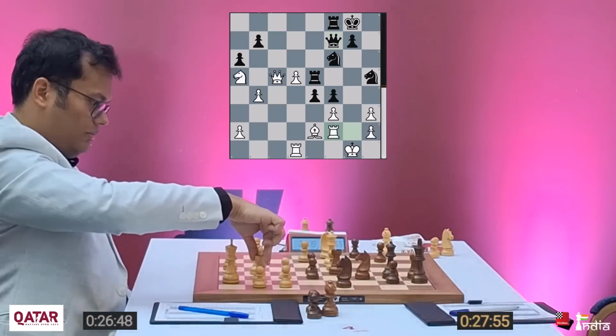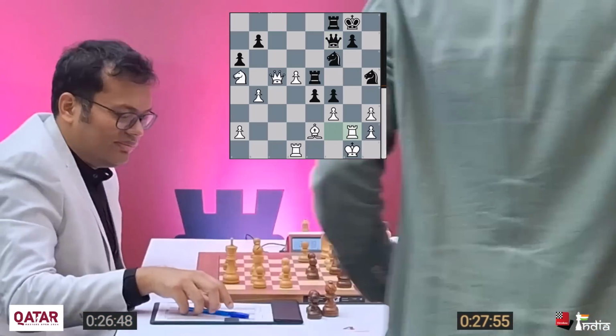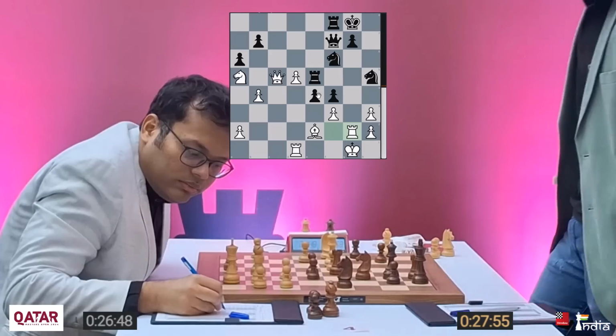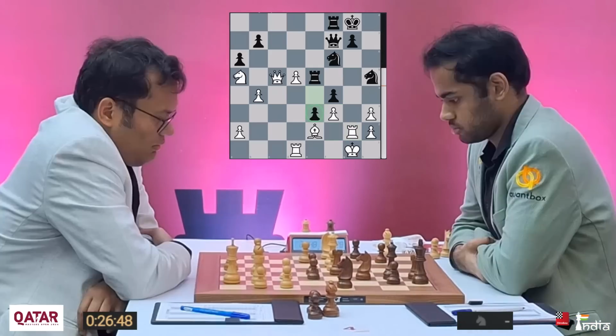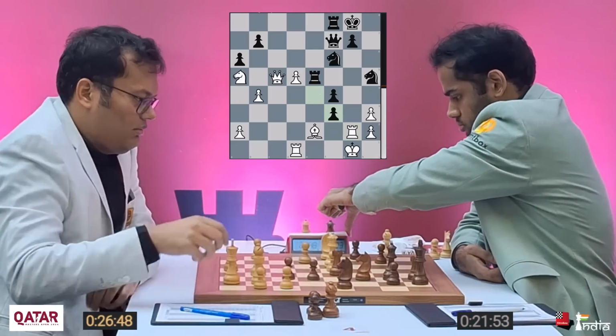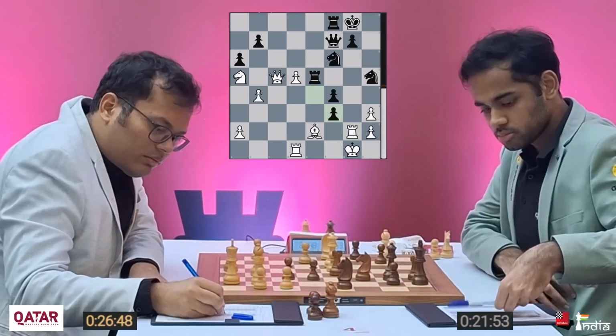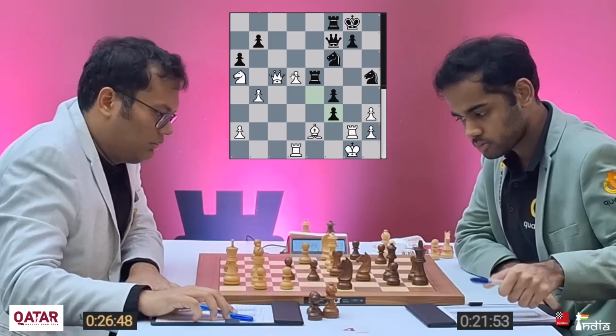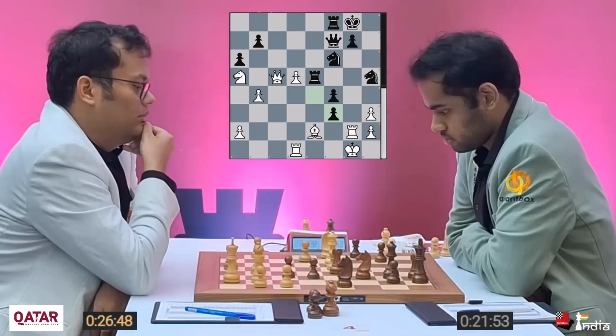Surya touches his rook, brings it to the best square. It's the best move in the position. Once again, remember, e3 just closes all black's counterplay. He needs to open it up, which is why Arjun takes on f3. This is the correct move. But you can see that the d pawn is pretty strong in the center of the board.